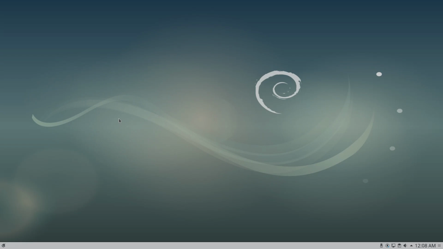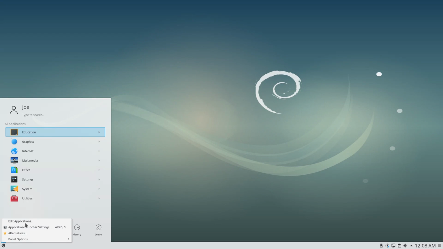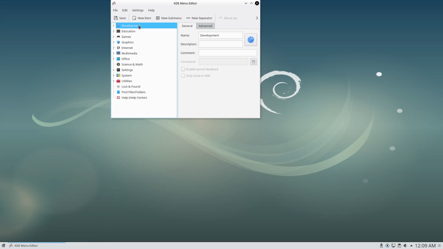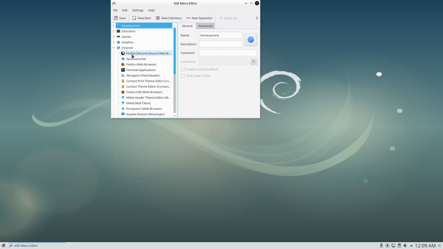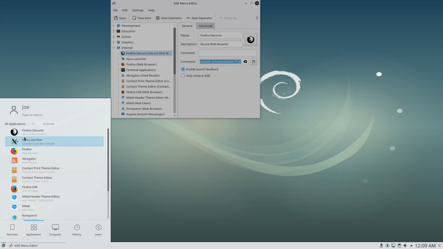Anyway, you should probably check that one out before checking this one out to get caught up on where we are. But the gist of it is we have a secure jailed Firefox browser that is very, very secure, really, to say the least. So we have this new menu option here with this command in here that will launch our browser in a jailed environment that is highly, highly secure. So let's take a look at that from the actual menu standpoint.